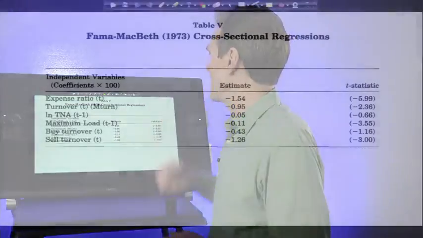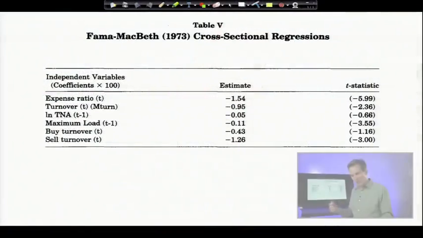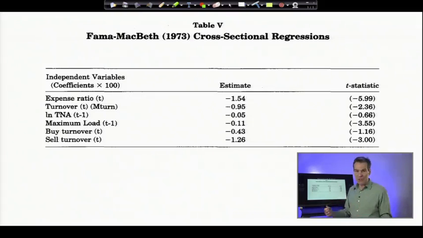Well, let's go look at the facts. Here are the facts. This is a Fama-MacBeth cross-sectional regression, a good example of why Fama-MacBeth regressions are useful. The left-hand side is returns to investors and the right-hand side are expense ratios, turnovers, and so forth. The astounding result is that if the fund spends 1% more, if they charge 1% more in fees, do the investors get half a percent more like the fund managers say? Do the investors get nothing more like the cynical Chicago economist would say? No. The investors get 1.5% less. More fees is just less return for investors.